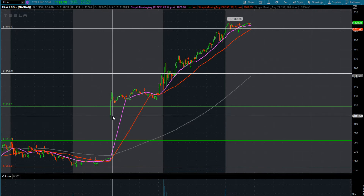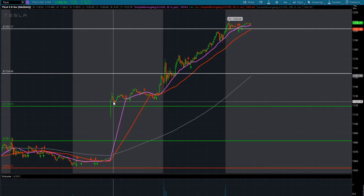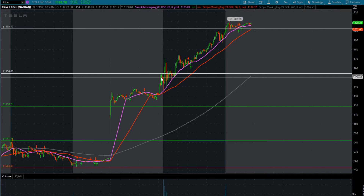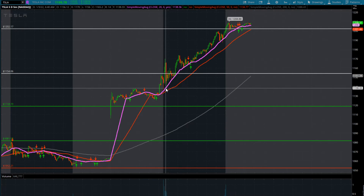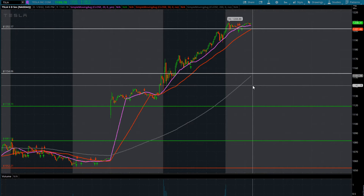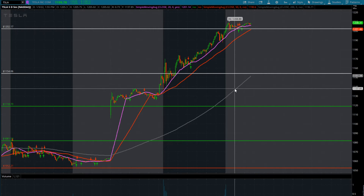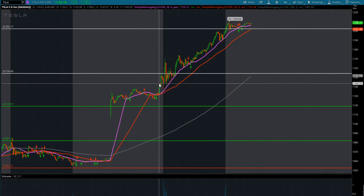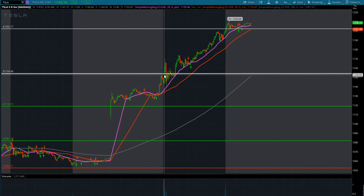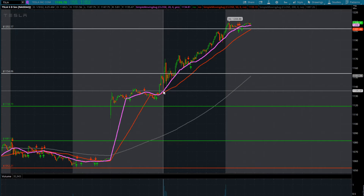Not only did we gap over the 1081 — kind of blew through that during pre-market and then traded sideways and then blew through it at the open again. Looking at this 6:15 candle, we put in this high at 1154, had a little bit of a back-trace into the rising 20-day moving average. For scalping on the five-minute chart I absolutely love using the 20 SMA as a guide, a stop loss, resistance, and support. 1154 put in that high, pulled all the way back to the 20 SMA, bounced off.